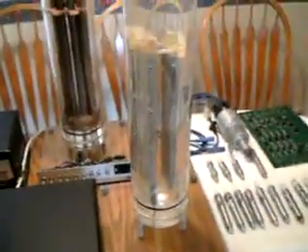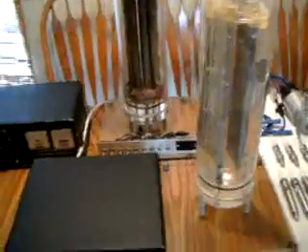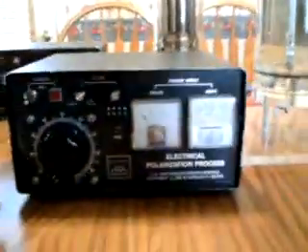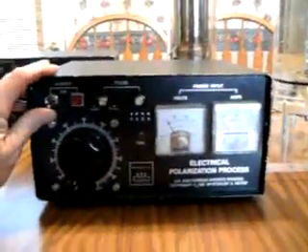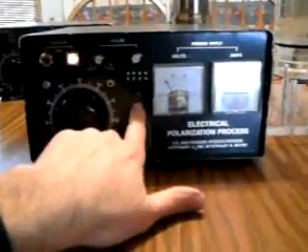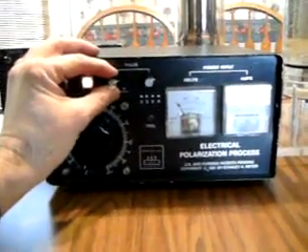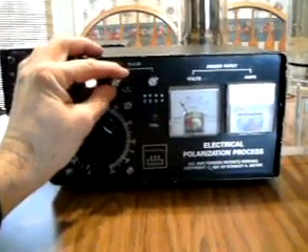Mainly what we're looking to do here is give you guys a brief show of this cell in operation. So what we'll do first is come down here and turn on the master panel. Showing the power — you can see the light blinking here. That corresponds to the frequency as we adjust.